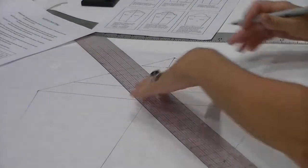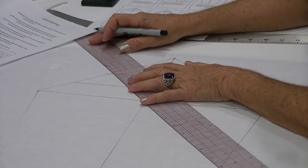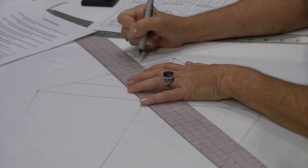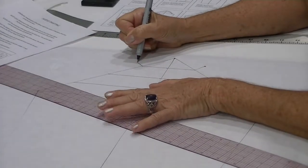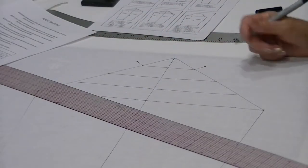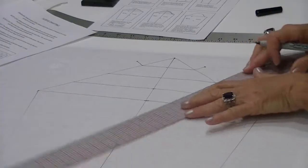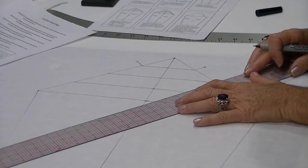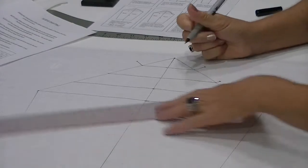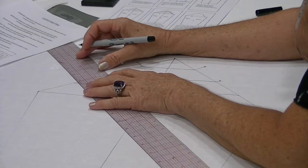And I'm going to do the same thing over here, staying square to this line. It's really important that you stay square to your angled lines. 3/4 of an inch up and make a little T. The T is very helpful when you start blending the curves so you can actually see it. So 3/4, 3/4. At this point, we're going to go 1/4 on both sides. So I'm going to come up 1/4, and I'm going to come up 1/4 here. Again, make sure you stay square to your angled line.